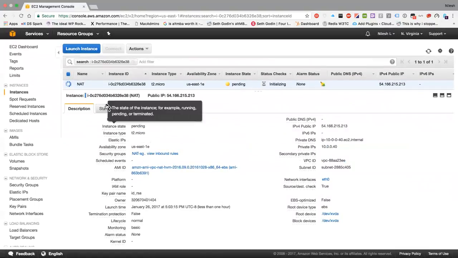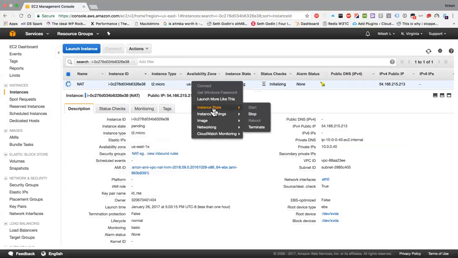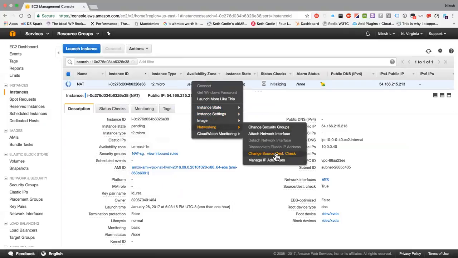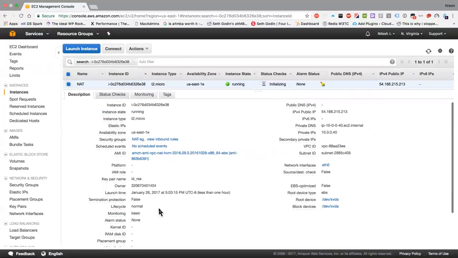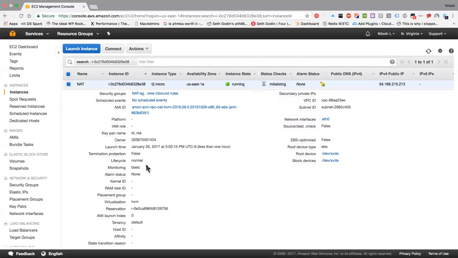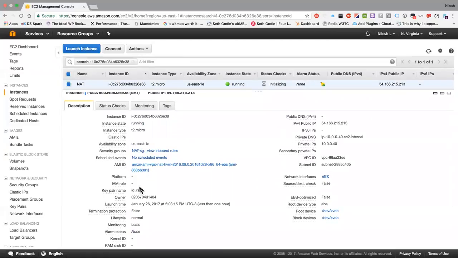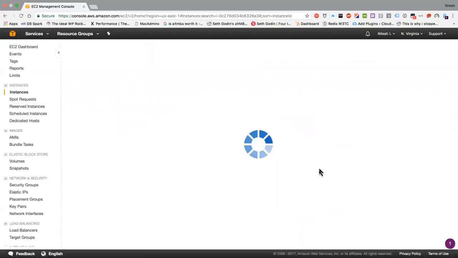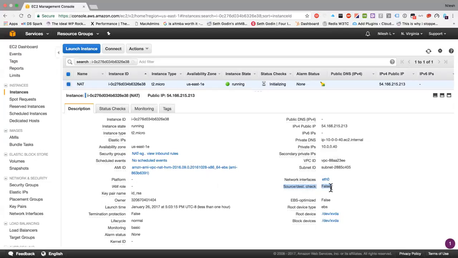You right click on the instance ID. I like to go right click instance ID, networking, and change the source destination check. And I want to disable it. And so that changes somewhere here, and the view should also show that the source destination check is disabled. That's what I was looking to find, but I cannot locate it for some reason. Maybe I'll refresh. Yeah, there it is. I found it on the other side. They keep moving things. So it moved here this time. So source destination check false. So it shows you false now.